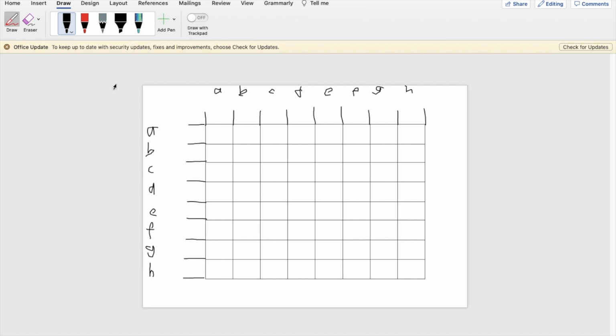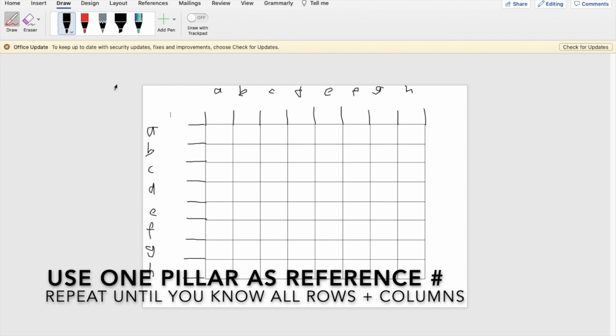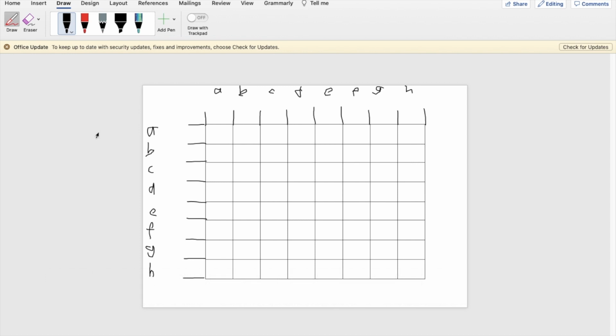Let me now demonstrate with an example of how you might fill out this grid. This is what I would do when I'm attempting this Easter egg. I like to use 4 and 5 pillars as my reference point or first starting position. These are the 2 pillars closest to the door that faces the German spad or the fountain square. When I activate these pillars, let's say that a light activates in this corner. What I would do is mark this as 4 and 5.